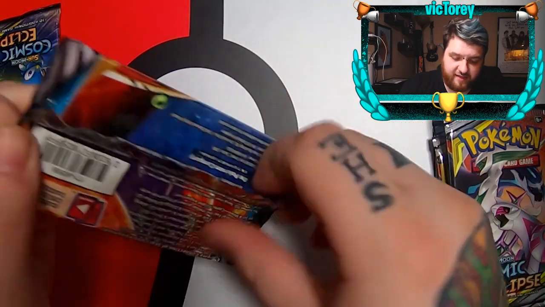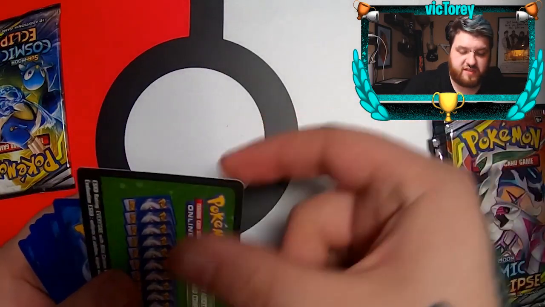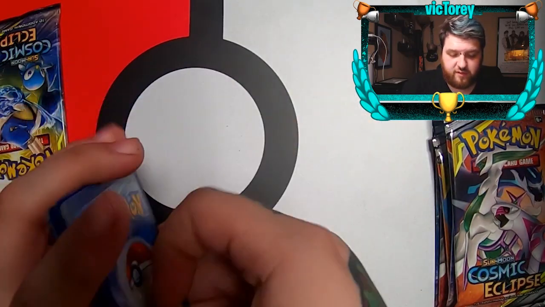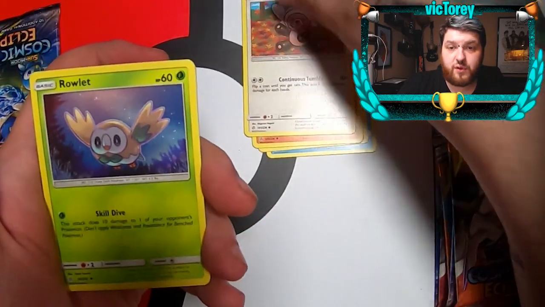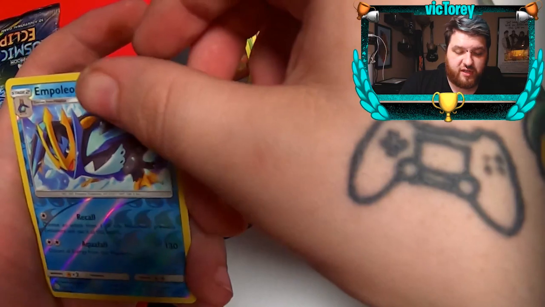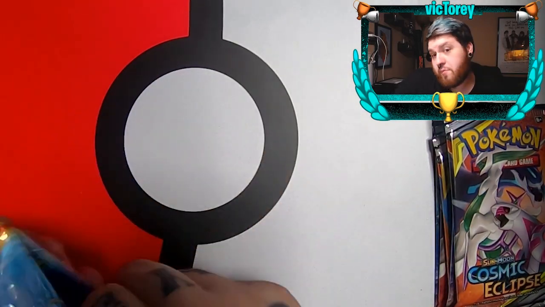I swear, I think I get a mechanism down for opening these packs, and it still just doesn't go very well. Almost didn't do the 4 on that one. Almost didn't, but we did. All right, here we go. Energy, Golduck, Kangaskhan, Rockruff, Stufful, Rowlet, Fomantis, Magnemite, a reverse holo Empoleon, and we've got an Armaldo. I'm not exactly expecting another GX or Full Art or Ultra Rare out of these because it's out of the blister, but hey, maybe we get lucky, who knows?